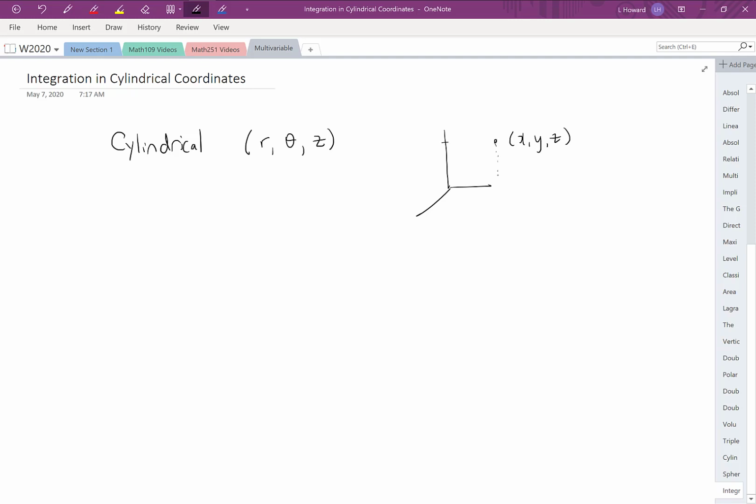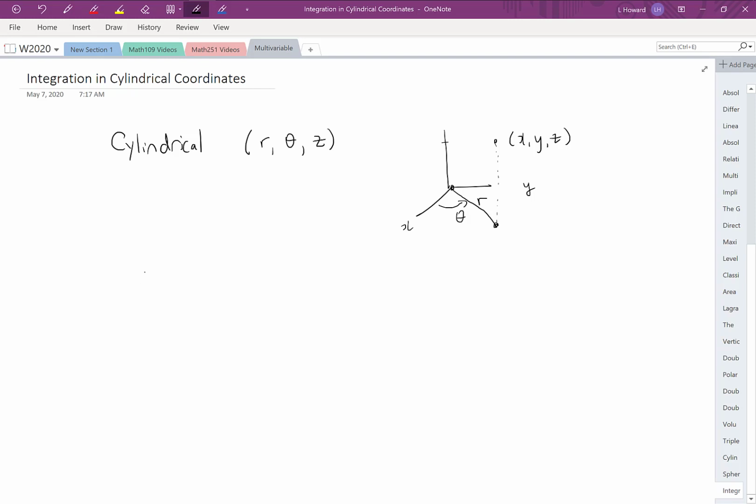And then if we drop our point x, y, z down, just project it onto the xy plane, then we're talking about the same r and theta as we had in polar coordinates. So r represents the two-dimensional distance from the origin to our point x, y in the xy plane, and theta represents our familiar angle in the xy plane. It's going from the positive x-axis and just rotating counterclockwise towards the positive y-axis. So that's the same direction of rotation as we had in polar coordinates.